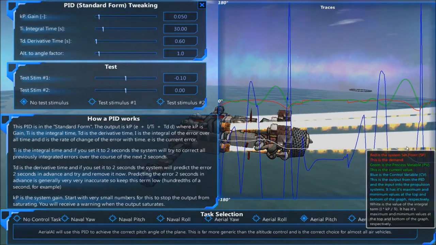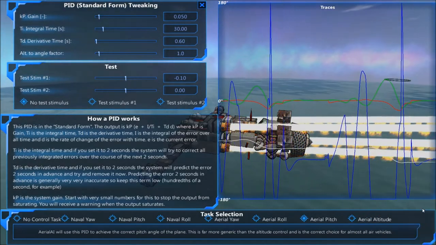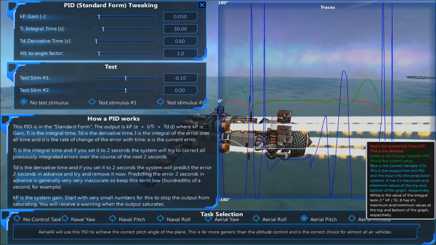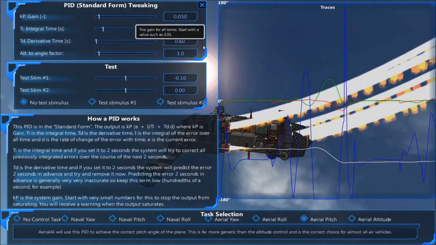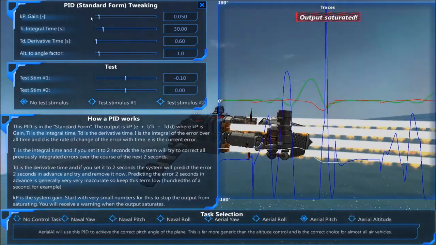Output saturation is not necessarily a bad thing as long as you don't get oscillations. This is okay because my aircraft is designed to behave like this, and it's rolling a lot, so that causes issues too. Not with the aircraft, but with the readings.